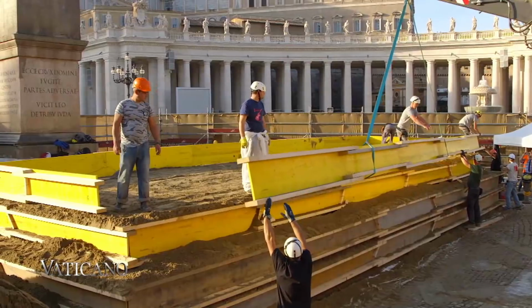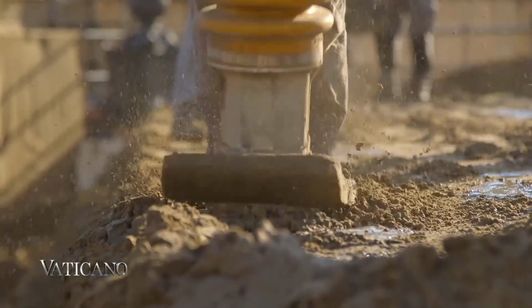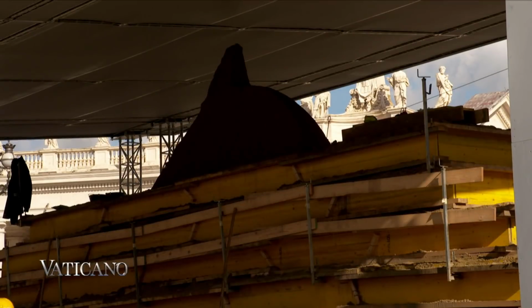That's 720 tons. A little bit of wet sand mixed with water in a form that's half a meter high is compacted with machines. Then that's filled the rest of the way, another quarter meter to be full, and packed again. And that process is repeated, in smaller and smaller levels, like a tiered cake going up. So it's from the bottom up in the construction, but the sculpting is always from the top down.